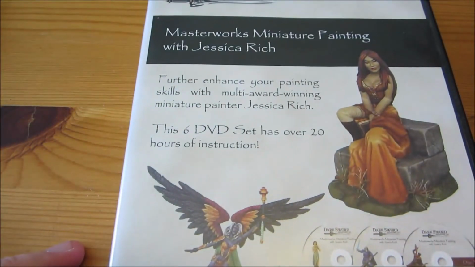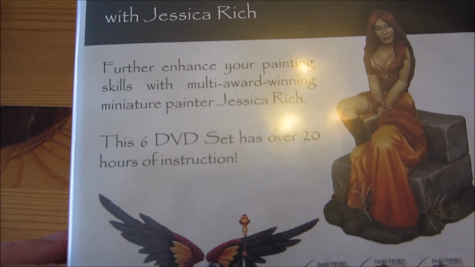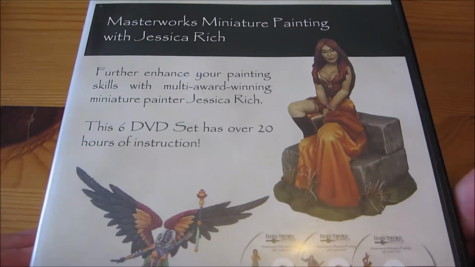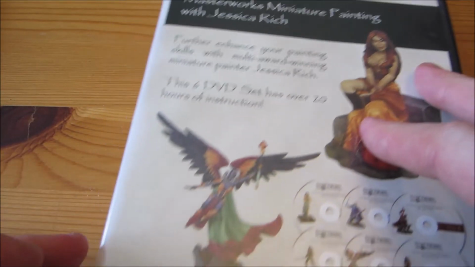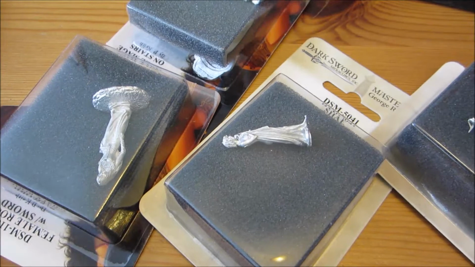Now I have the last one left. Jessica Rich, a 6-DVD set. Over 20 hours of instruction. Oh my god. This will take a while. And so I bought this as a set with the appropriate minis. And I have them here. There's 7 from the Dark Sword line.